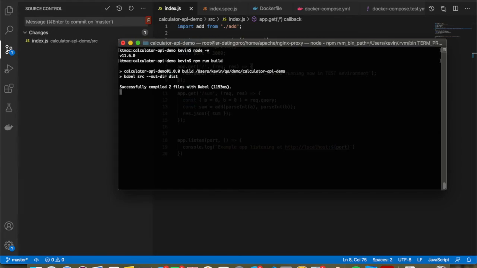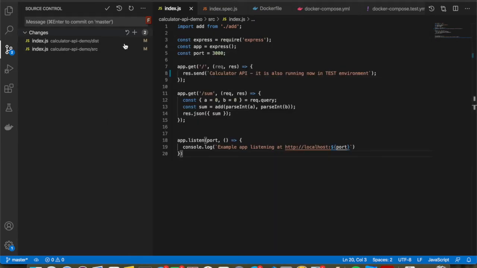So I transpiled this code into ES5 using Babel. Let me commit this change, making a home page title and home page message update for the test environment.